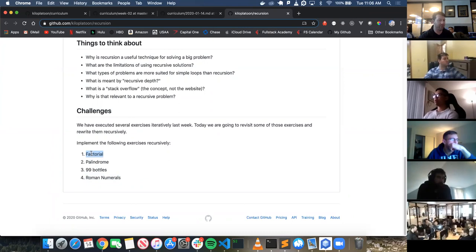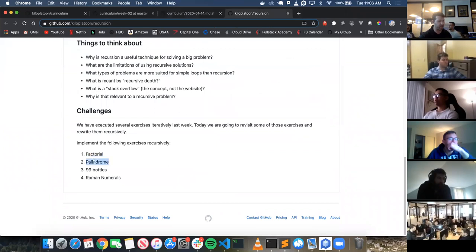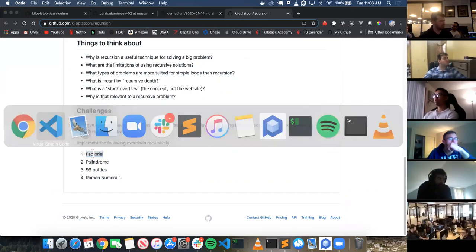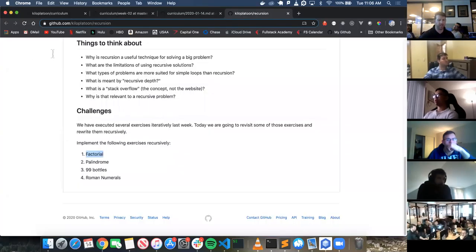But today, you're going to go through and complete all the challenges again. The logic is all pretty much there, but now you have to go back and do them utilizing recursion. I don't think your test cases should change. Let's do the first one together, factorial.